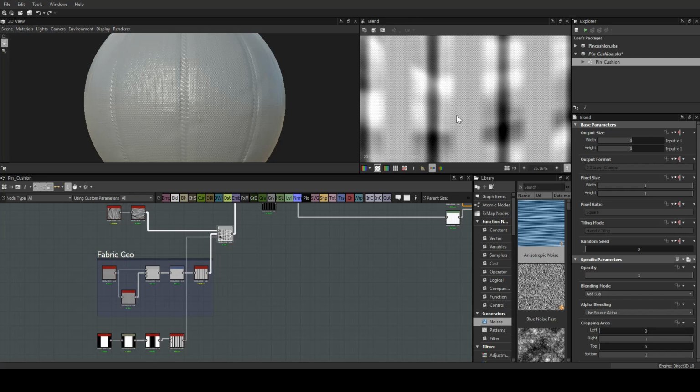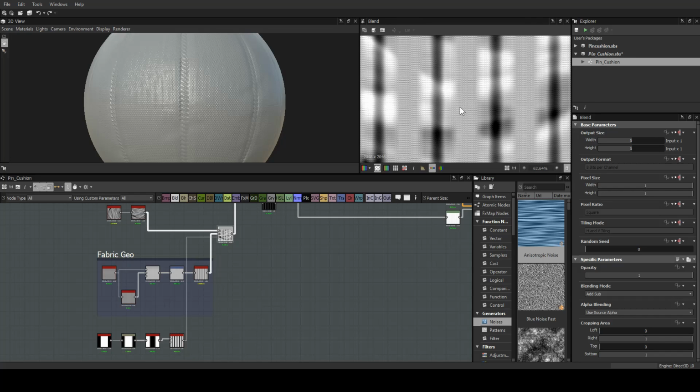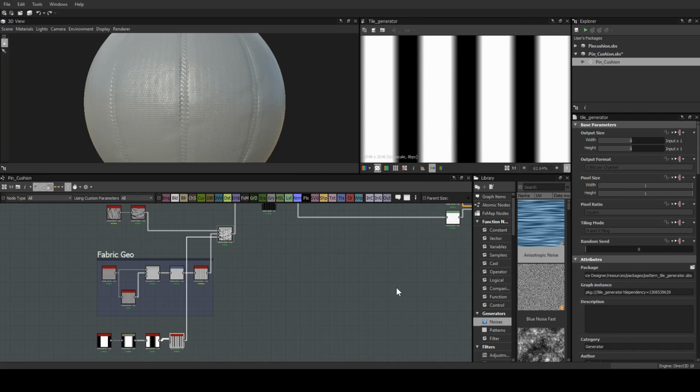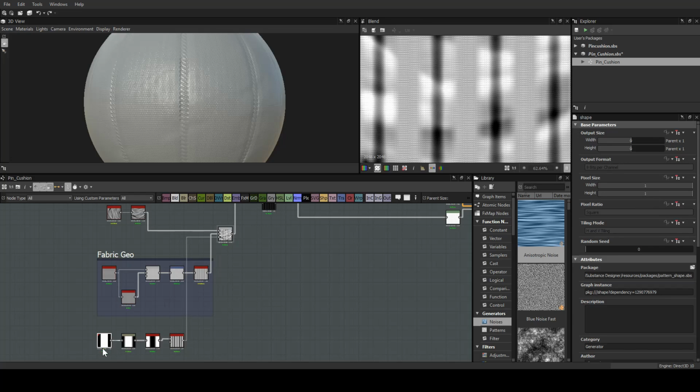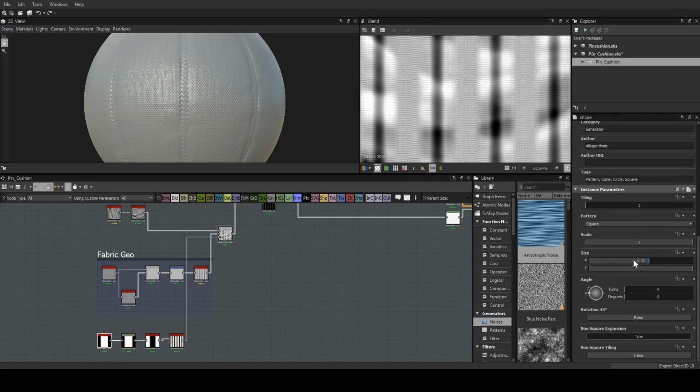And if we take a look here, you can see that the white areas are going to show up with the creasing over top, but it's not going to show up in the middle. And so now I can play around with the X size of our shape to see how far into the protrusion I want to go.